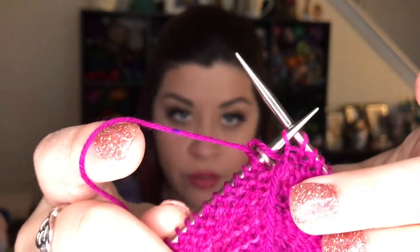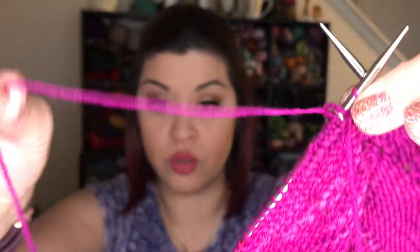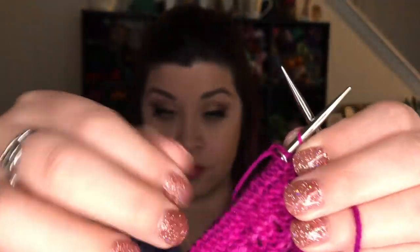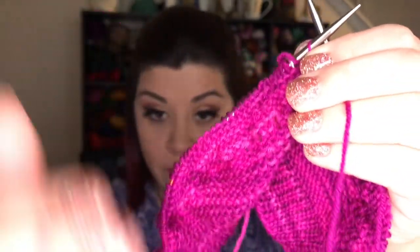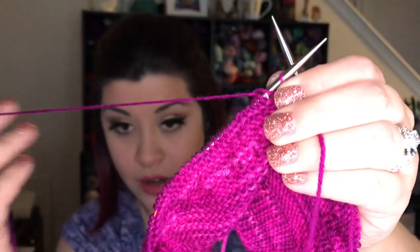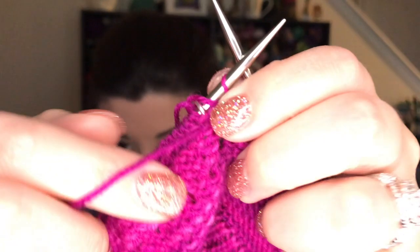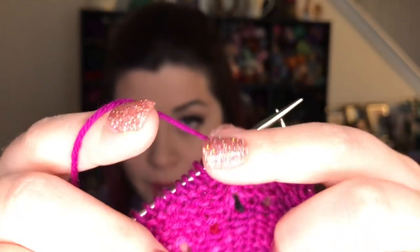I'm going to go into the first stitch of the next row. I'm going to drop the working yarn. I'm dropping it almost back towards me here, over here, not this way, not that way. I'm not crossing it. I'm keeping it completely out of the way of the other one. And I just give this a little tug. Not a lot of tug. I'm going to knit two stitches, and then on the third I'm going to tug a little bit just to tighten that up.